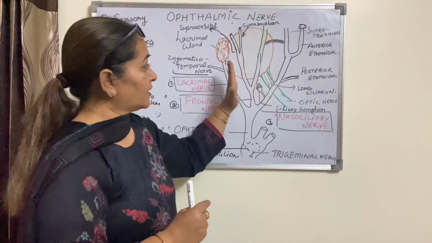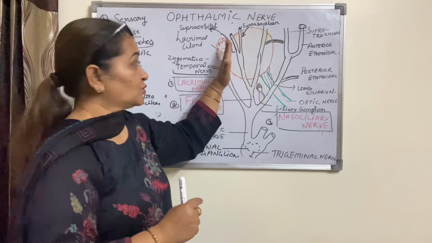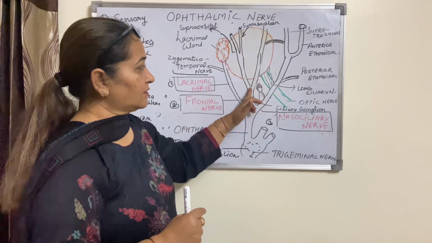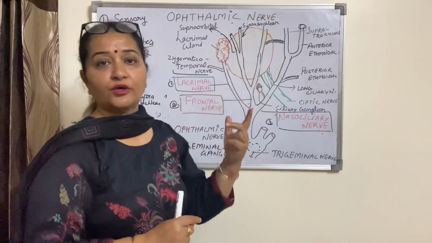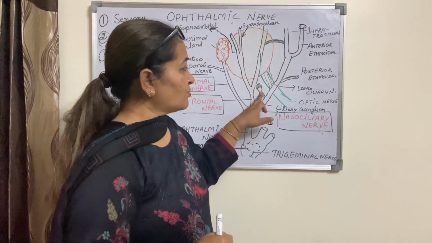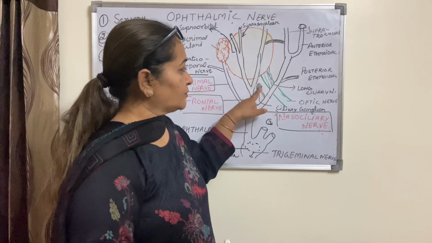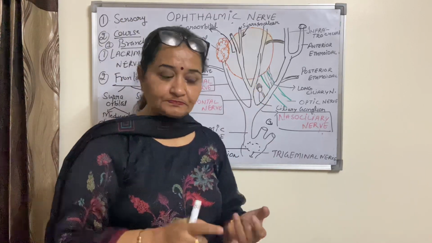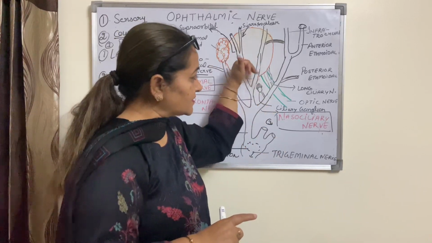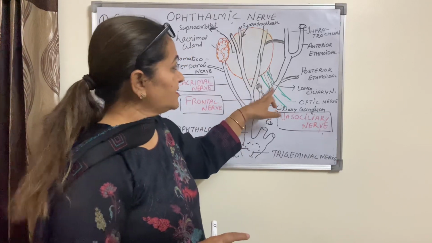What is important regarding the lacrimal nerve is that it ultimately supplies the lacrimal gland. So basically fibers are reaching to that portion. Then is the frontal nerve. This frontal nerve is going to give two important branches, that is supraorbital and supratrochlear. Then nasociliary. Nasociliary has communication with the ciliary ganglion, that we will discuss in a different lecture. So through the short ciliary nerve, it is supplying the ciliary body, iris and cornea. So it is receiving the sensory supply from these structures, and they reach the nasociliary nerve to reach the higher center. Then is the long ciliary nerve.